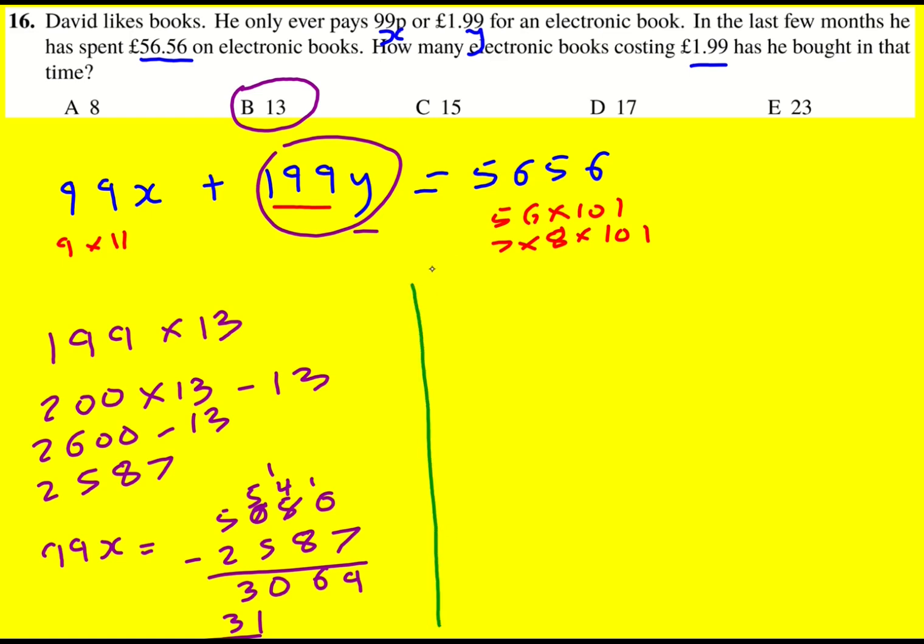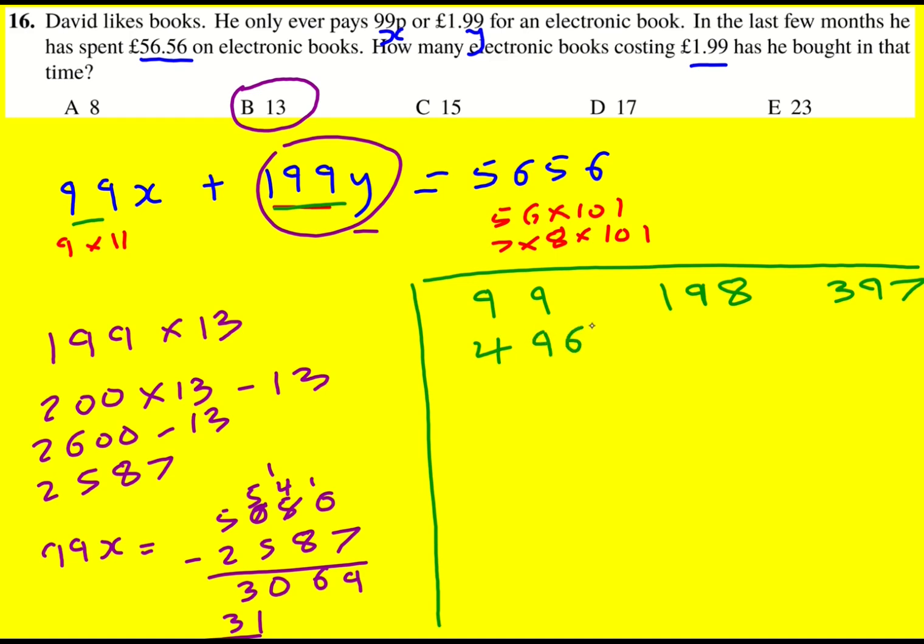Let's take a look at a more sophisticated way of doing this question. This is where it's at, really. It's all about the exact nature of this problem, the fact that both of these are one less than a multiple of 100. So every time we buy a book, let's say we buy a 99p one, then it'd be 100 minus 1. And if I buy another one, it'd be 200 minus 2. Every time I'm buying a book, we're going up in the hundreds, but we're going down by 1 in the units, essentially. If I then buy the 199 one, it would be 397. It still applies, and we could keep going.